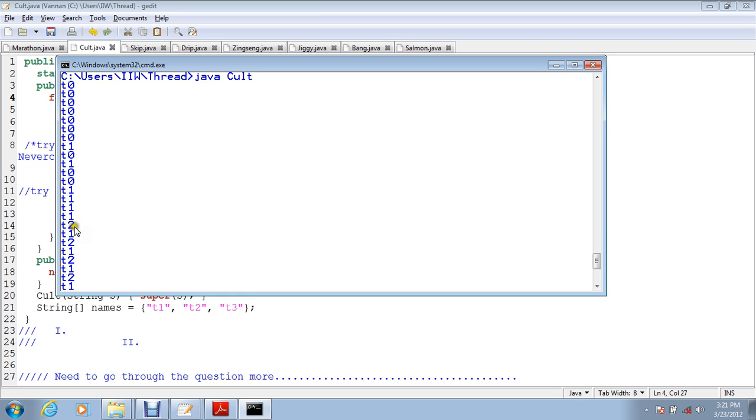We count when the 2 reaches its fifth time, it must start another thread, but it is up to the computer, the processors, and the OS. 1, 2, 3, 4, 5. No, it's after something. 1, 2, 3, 4, 5, 6, 7, 8, 9, 10. After that, it is starting 3.